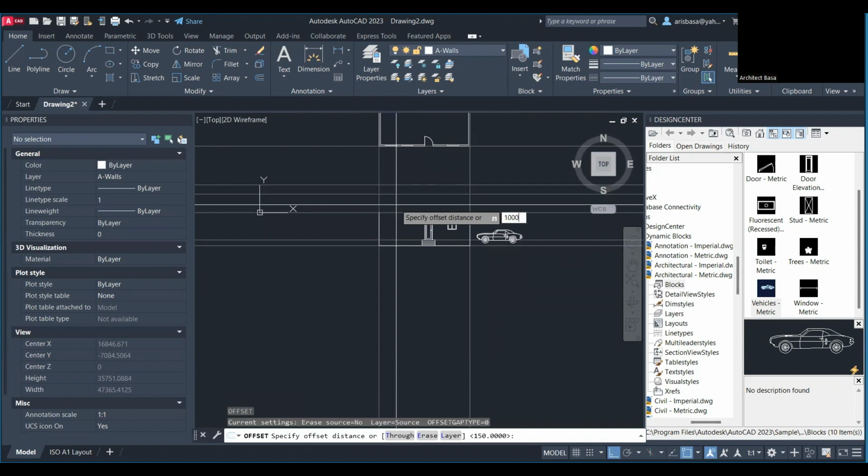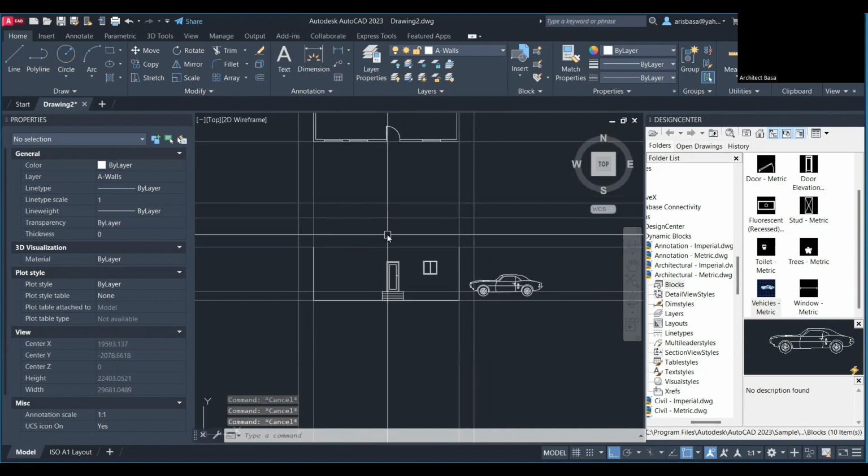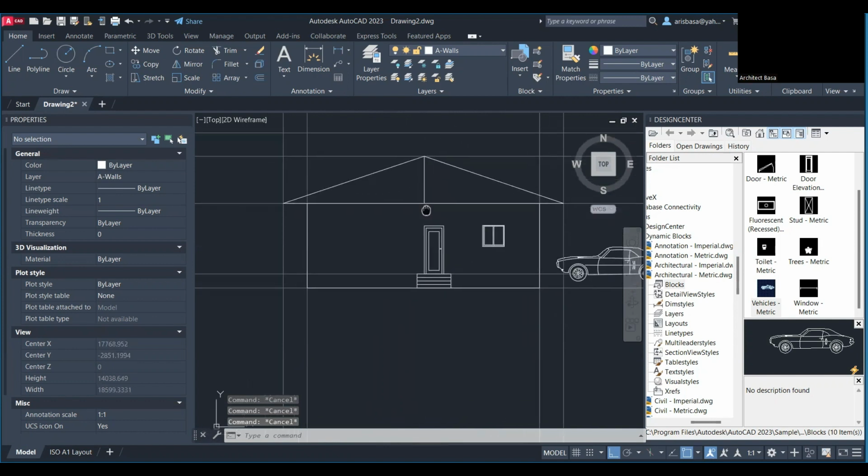Then I will draw a line, which is here. And then I'll draw a reference line from the middle and bring it up right there. Then I will draw a line from here to there to become the line of the roof.